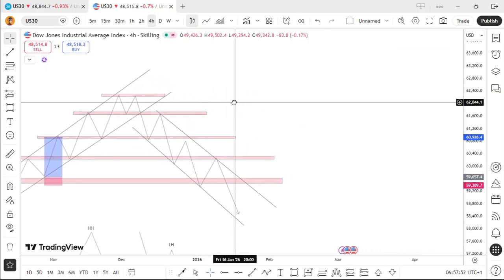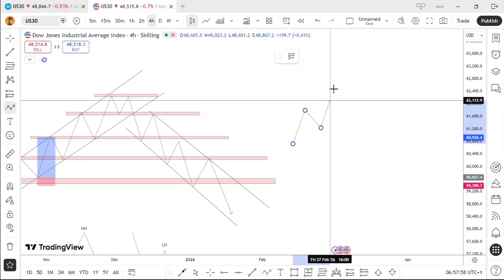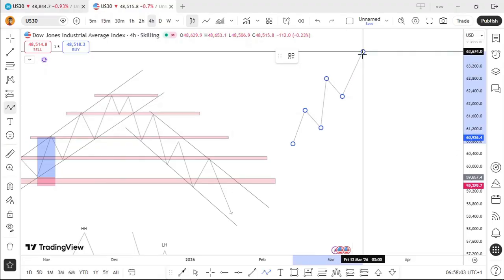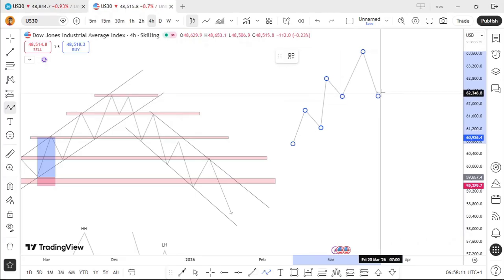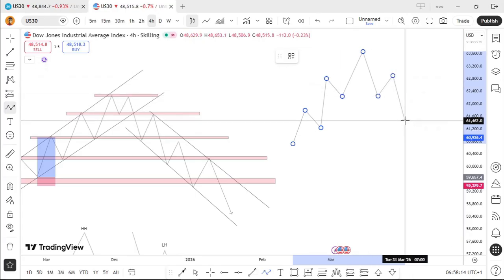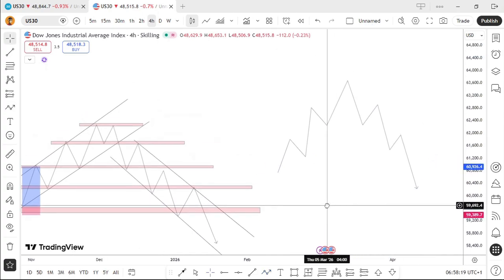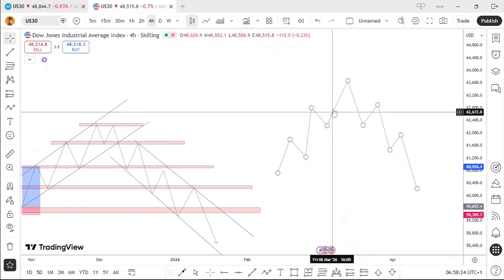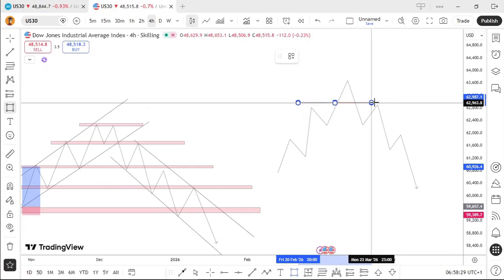And there are times that the market will not even create a double top. The market will just come like this, come like this, and align with the last higher low, and the market will just turn like this. Then the trend will just turn. So this is the pattern we also call the head and shoulder pattern. So you see, it's also an area of support and resistance.